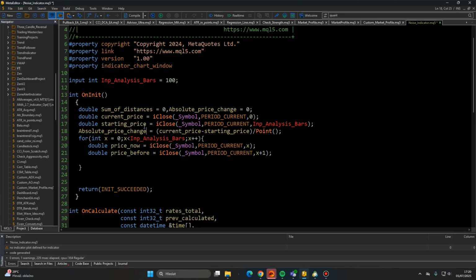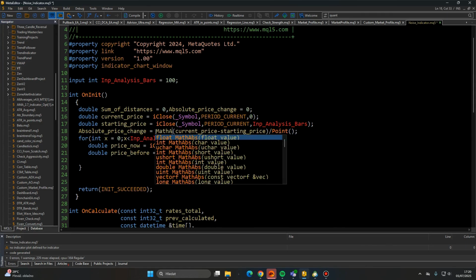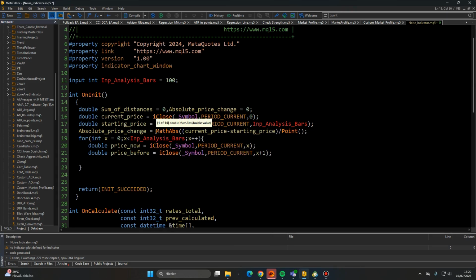So we want the ratio, and I think we will use absolute values. Just to make sure that we are not working with any negative numbers, I will put this inside a MathAbs function, which transforms this value into an absolute value, a positive value basically.